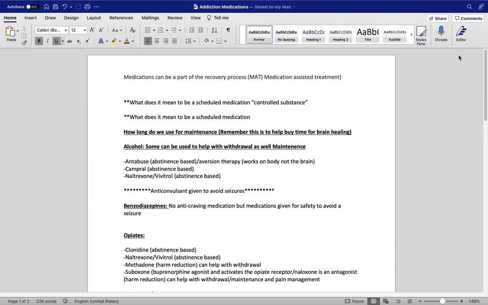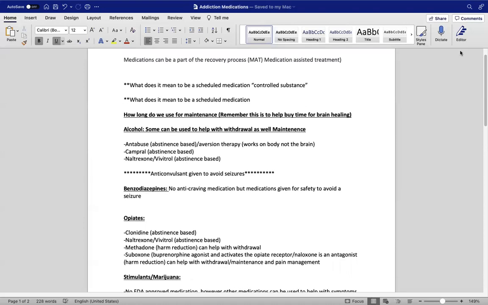So what I tell my patients if I'm running group is this does not apply to us. It does not apply to recovery, because this is different. And I ask them, do you guys understand why? Because of our reward pathways being different, and it's been rewired, and it can be triggered, and it may be healing and all of this, but it's not going to be the same, basically. And I think that is something that's important to understand. If that doesn't make sense, I think I can make more sense of it. And I don't want to spend too much time on that. I want to spend time on the medication.